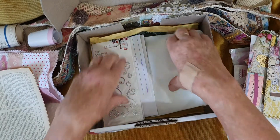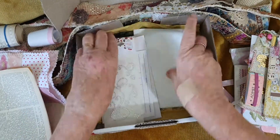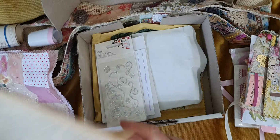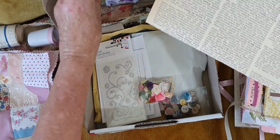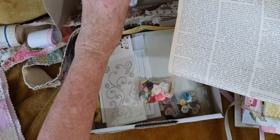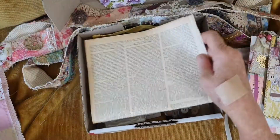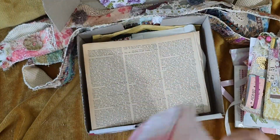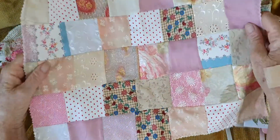So that's it for that bag. And I think that's about all there is. So as you can see, you're going to get a lot of goodies. I'll put them back in a minute, and I've got to put the little lace trim on that. That'll be a little surprise for you. And I have so much to share, I might as well share it with you. So this is absolutely gorgeous.